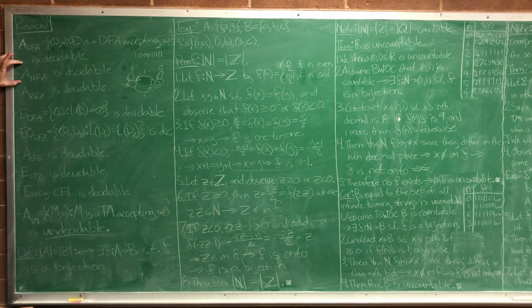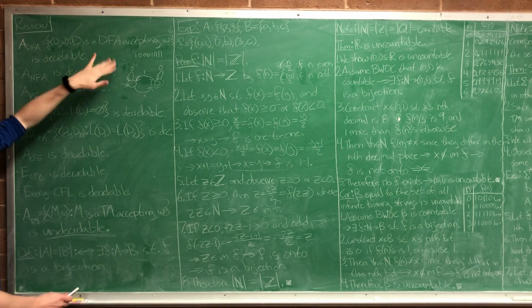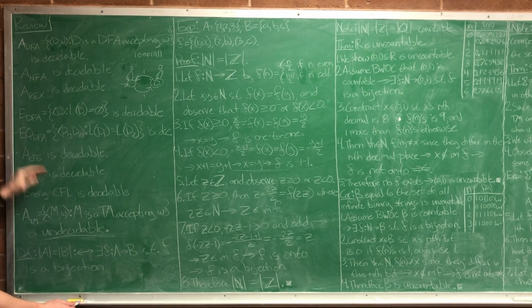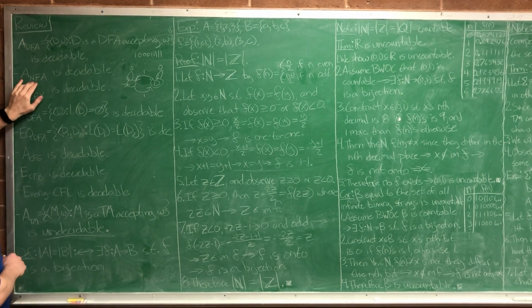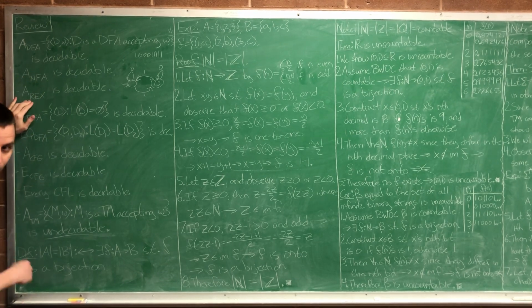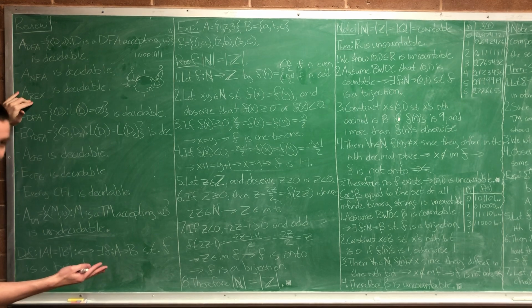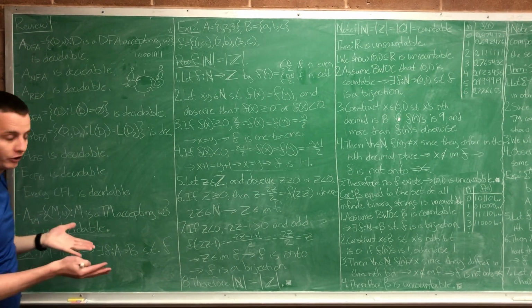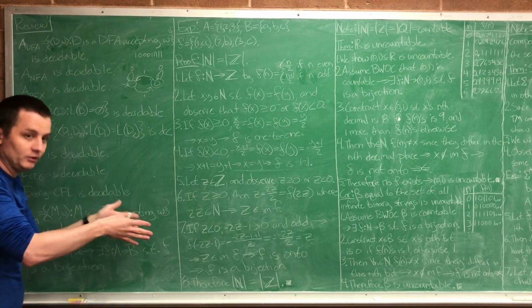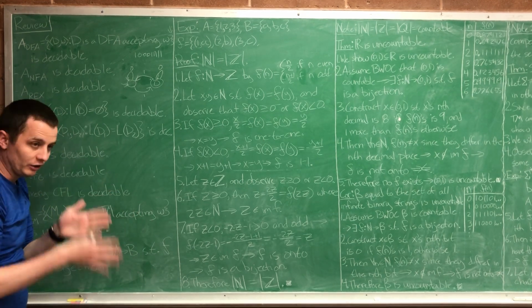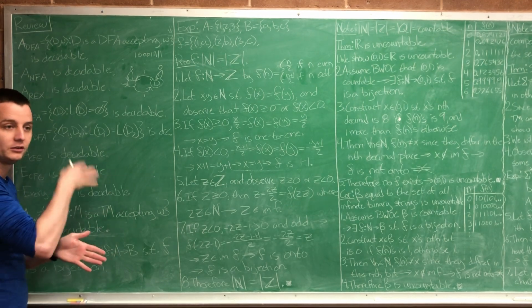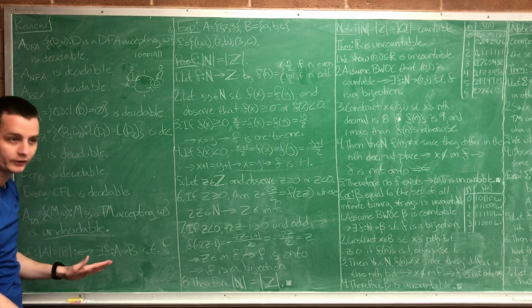We also did the acceptance problem for NFAs. Exact same thing, except we switch out D with N, where N is an NFA, and we showed that it was decidable. We also showed that the acceptance problem for regular expressions was decidable. It's possible to construct a Turing machine such that you give it a regular expression and some string, and it answers yes, that regular expression can generate that string, or no, that regular expression cannot generate that string. That's a possible algorithm to make.